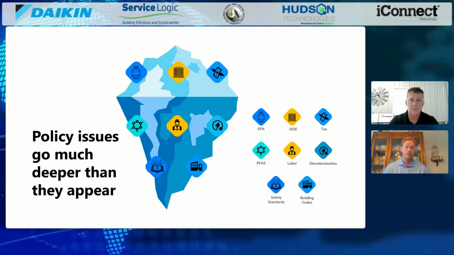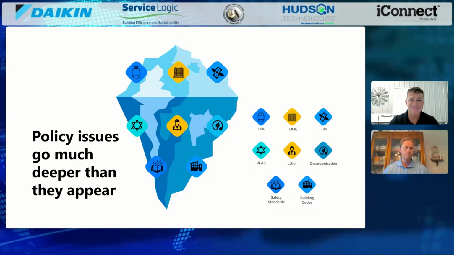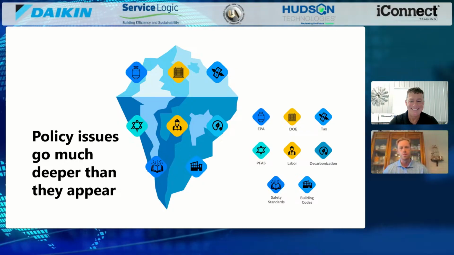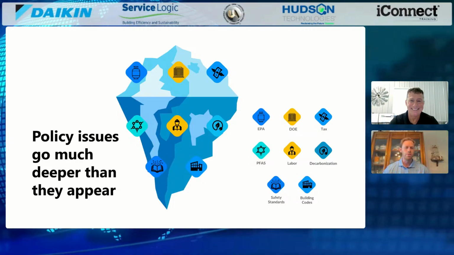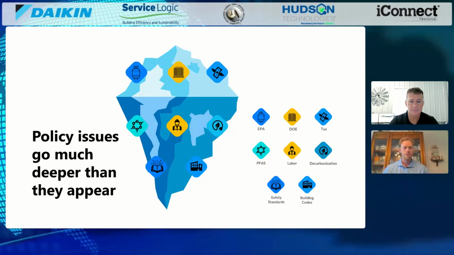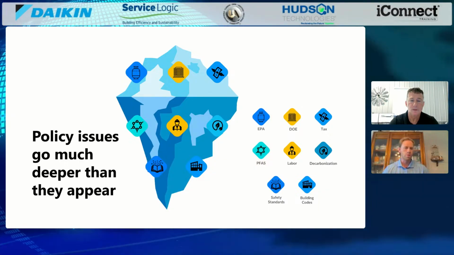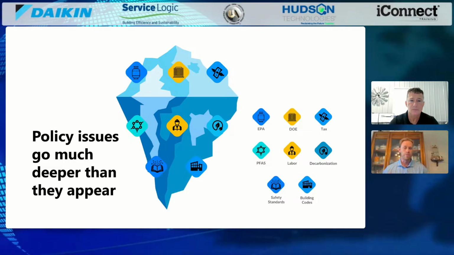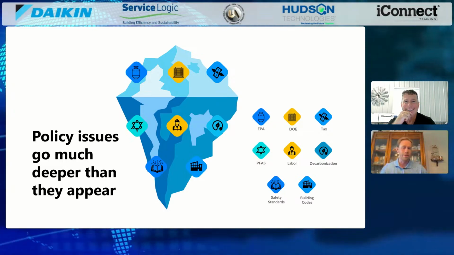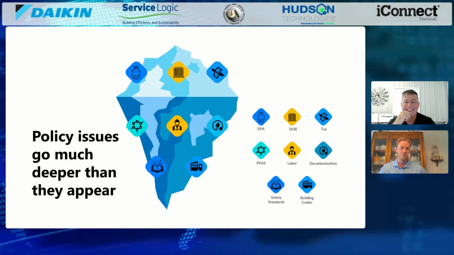Well, it can be a lot of different things. Obviously, they think immediately to what's the hot button issue. So you tend to think EPA, you tend to think DOE, some labor concerns, decarbonization efforts, things like that are at risk level. But the way that you have to look at policy is much more like an iceberg. And I'll give him credit because I steal this from him. It's our VP's image here, but I steal it because it's just such a great analogy.